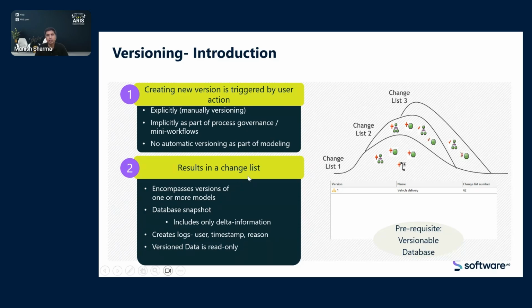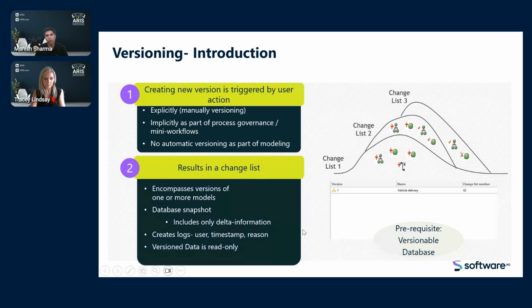So in the change list, when you create a version, the version can be one or more models together. It's not that you just create a version of a single model. You can include multiple models in one version. For example, if you are releasing a particular project and the project has 100 processes undergoing change as part of it, then you can have a collection of those 100 processes released together as part of one change list or one version.